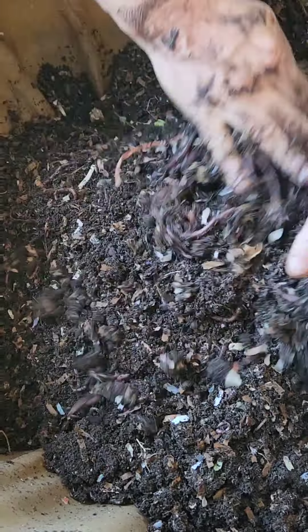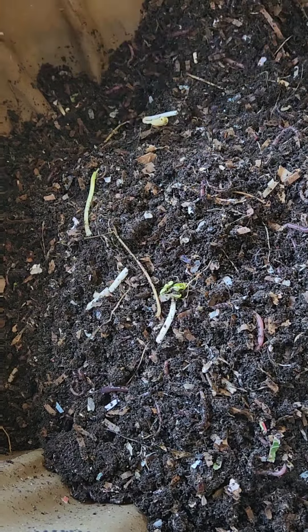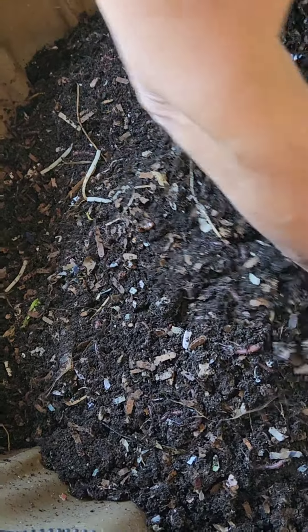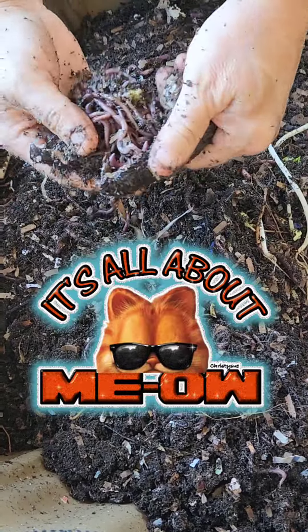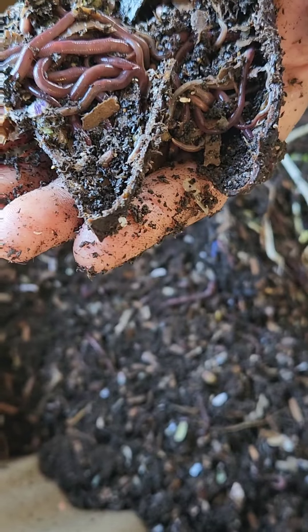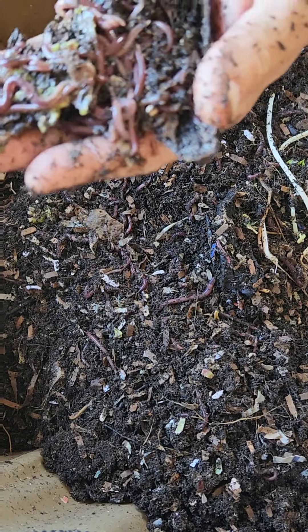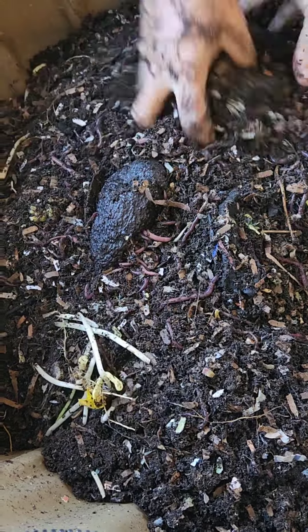It doesn't take light for seeds to sprout — it takes proper medium and proper moisture, that's it. Seeds are self-contained with their own fertilizer until they get their first set of true leaves. Mine are beyond that because there's more food in this bag — this is like pure plant food. So yeah, I'm really happy with this. Everything we've encountered so far are Africans only — I haven't seen a single other worm type, which means my sorting skills have been accurate. It's making me insane, but it's accurate.